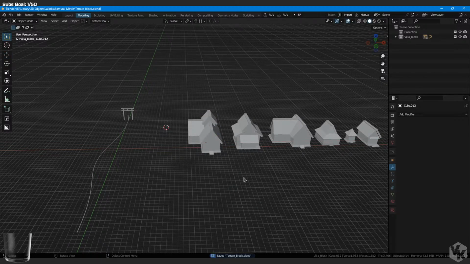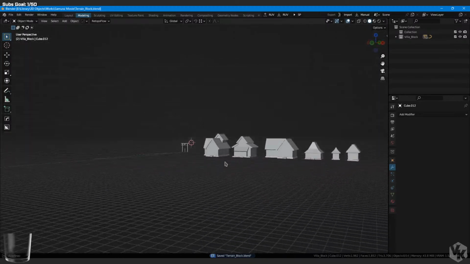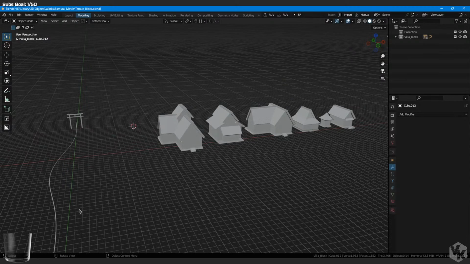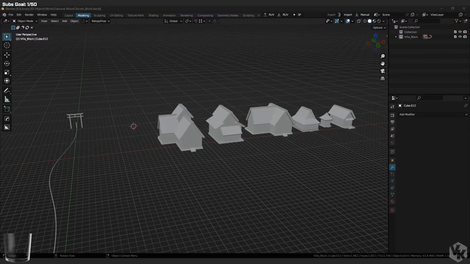Okay, and like this, we have most of our template houses kinda done. This is the block. How much else to do? Let's block some props now and some foliage, then we can start laying out the village itself.